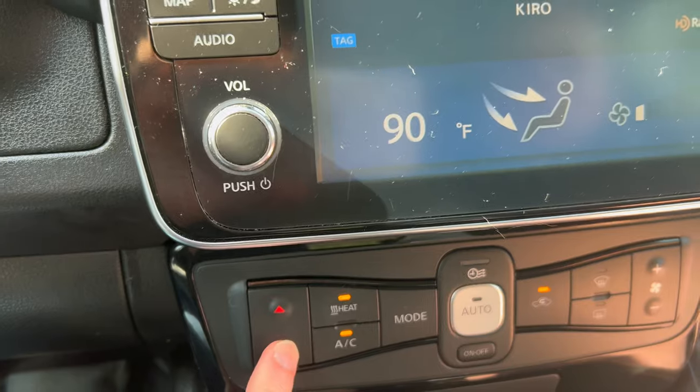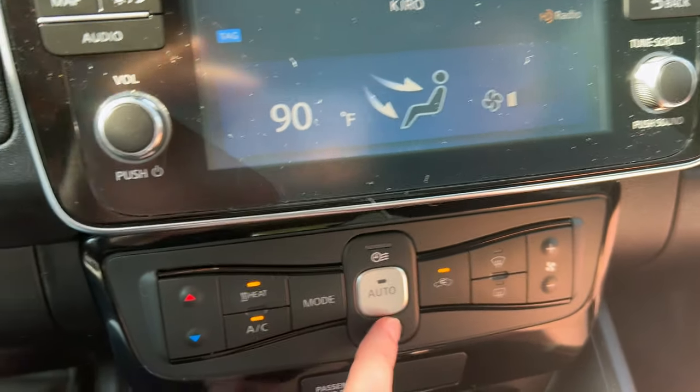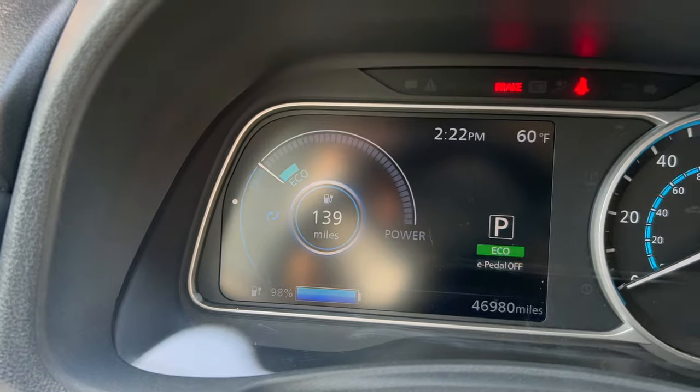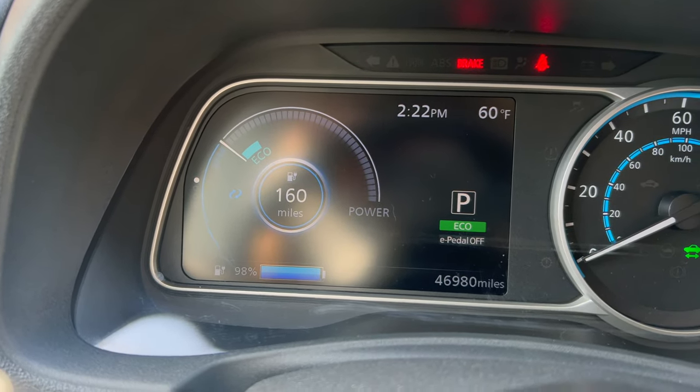This is the temperature controller, so you can set the temperature. It's been wintry cold in the morning, so I've been using the heat. That reduces the range. So if you use the HVAC, you can see the range went down from 160 to 140. If we turn that off, it'll go back up to 160.